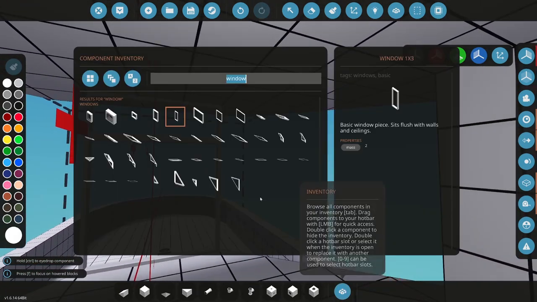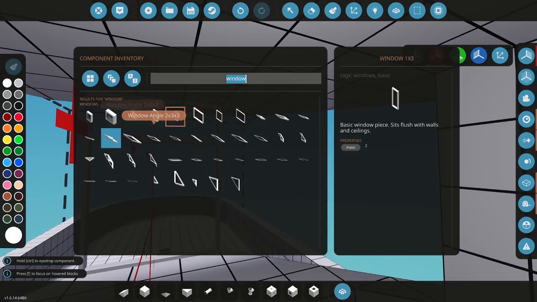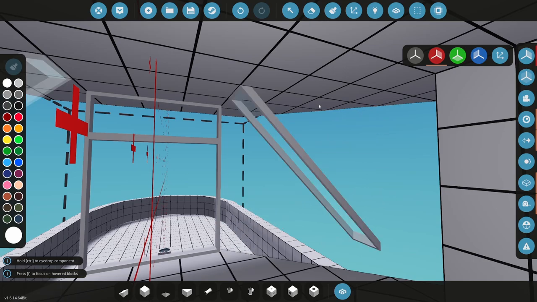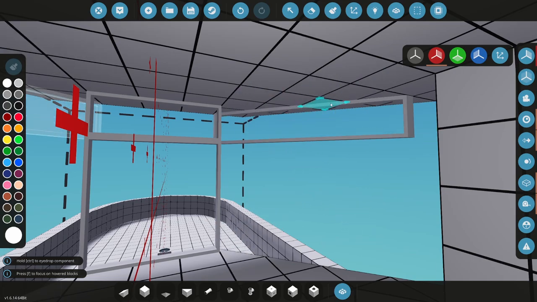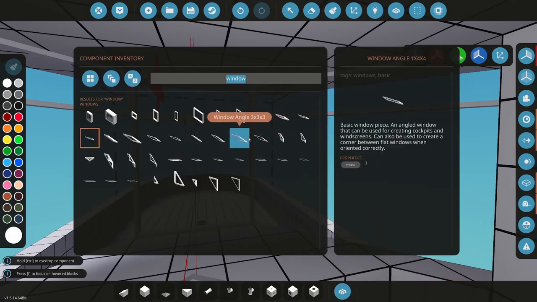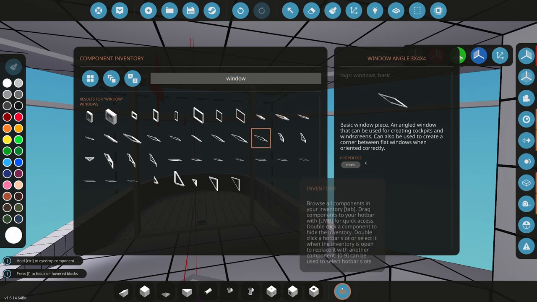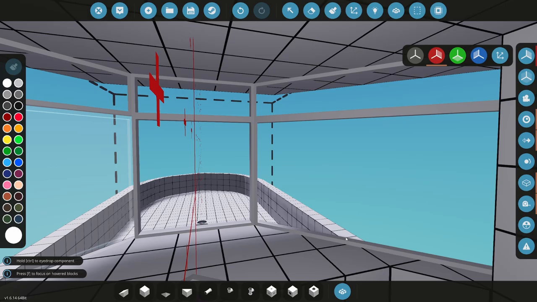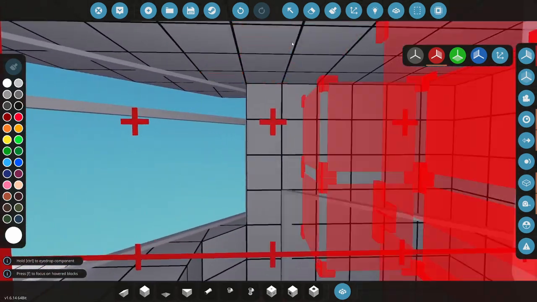All right. And what are we looking at here? I don't think I have a big one for that. It's 3x4x4. I do. Okay. All right, there we go. That's that.